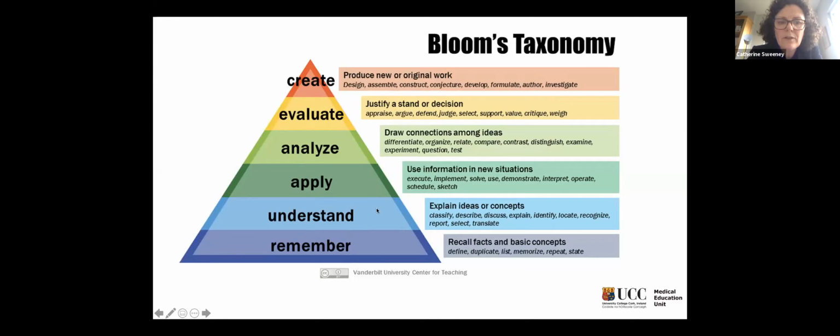When you're designing learning outcomes, you need to think at the level of your students, where are they at? So you might, for a first year student, have a lot down at this level. And as students progress through their education, you might be introducing more higher level learning outcomes where they're applying knowledge that they already have to do something else. For your simulation, I would imagine you're looking at probably learning outcomes roughly in this kind of area where they're applying prior knowledge to do something.